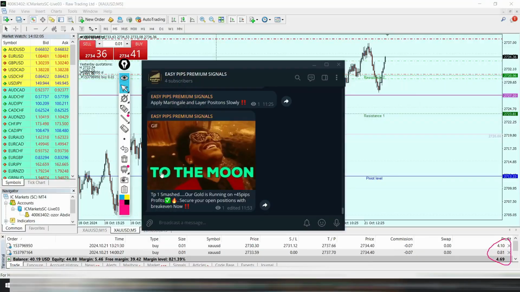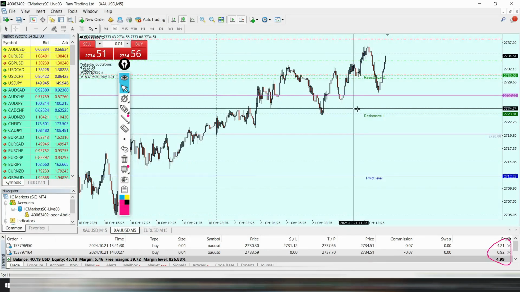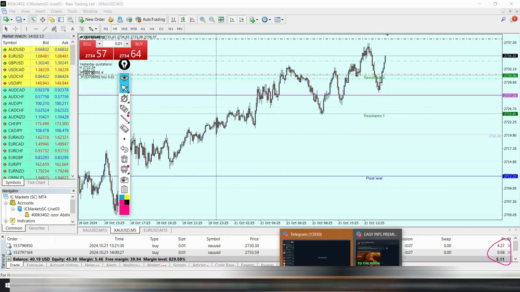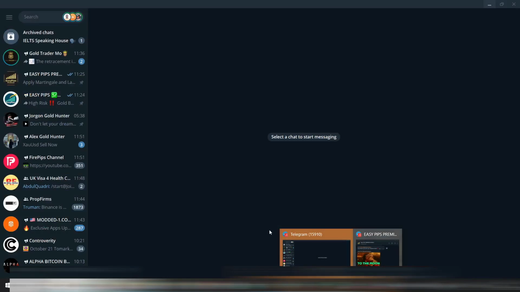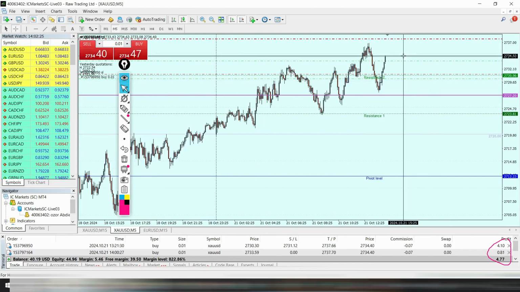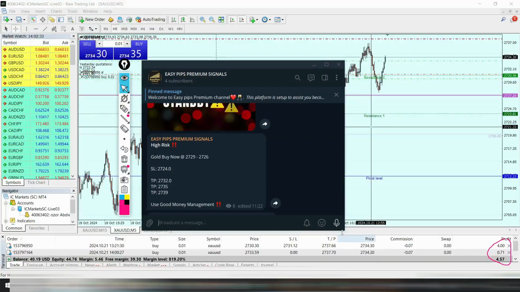So we're still having this pumping upwards now. You can see I've already told them TP1 is already gone. So how many pips do we have here running? That's 64 pips, flying to the moon. It's almost to our TP. Our TP2, our take profit 2, is 2735, and I think it's almost there. 2735 should be here. Yes, of course, 2735 is here. So almost at take profit 2.